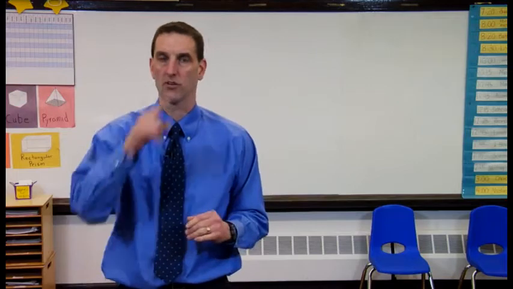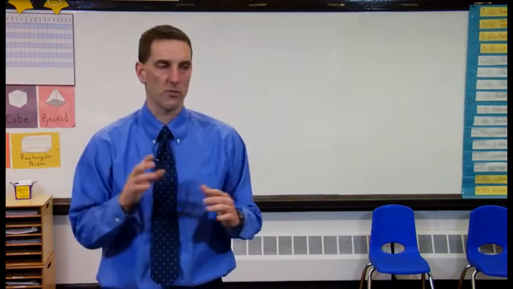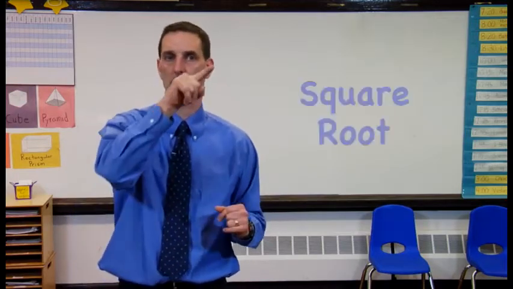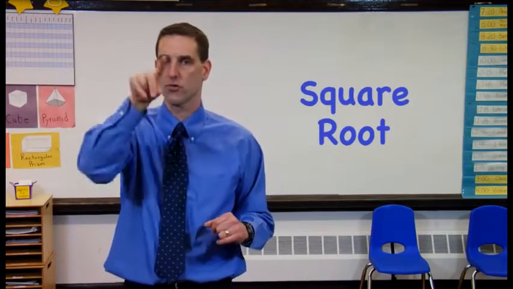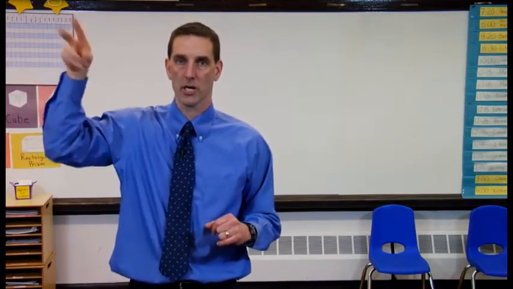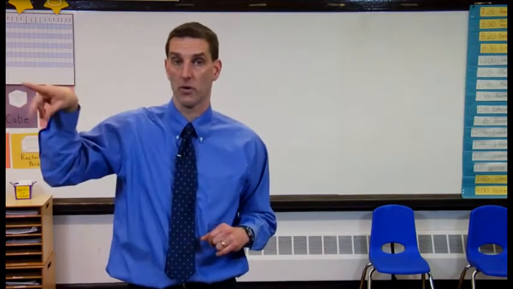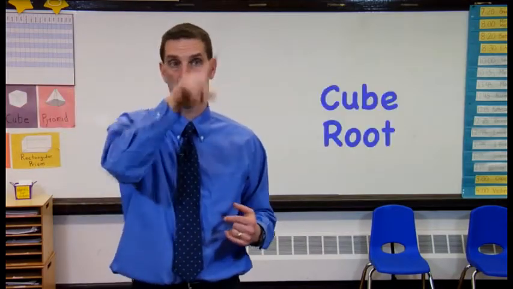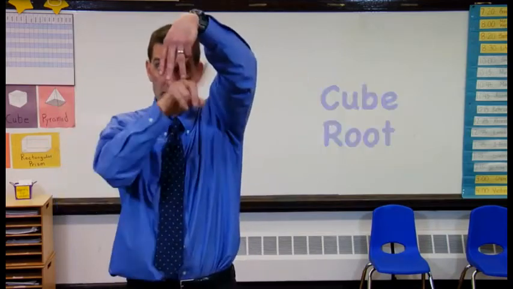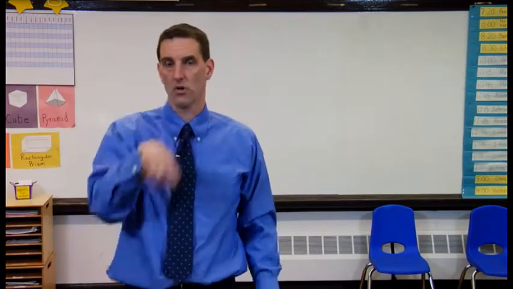The first one is square root. The movement I use or the motion I use for square root is I just draw it right in front of the kids—square root. We've already talked about squaring and cubing, so now we want to undo it by finding the square root. If you want to do the cube root, you draw it here and you put a little 3 in there. The cube root.